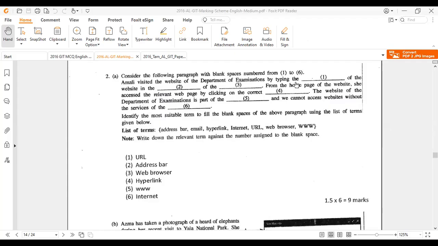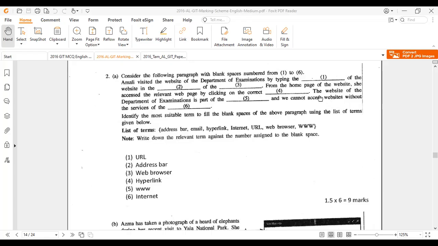First we want to type the URL of the website in the address bar. Address bar means, for example in Google we have an address bar. So in the address bar of the web browser from the home page of the website, she accessed the relevant web page by clicking the correct hyperlink.